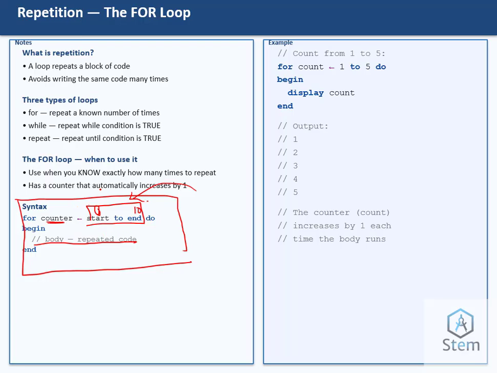All right. Let's look at specific examples and show what is happening step by step. So I'm going to number my instructions. This is instruction 1, 2, 3, and 4. Instruction number 1, we are initiating our for loop. So we are saying for count starting at 1 to 5. This means 5 repetitions. Line number 2 is begin.